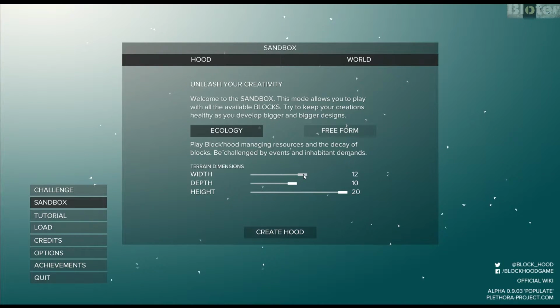And of course we will have to increase our tile size as well. So that's exactly what I'll do right there, and have the depth of about 12. And without further ado, let's get started.